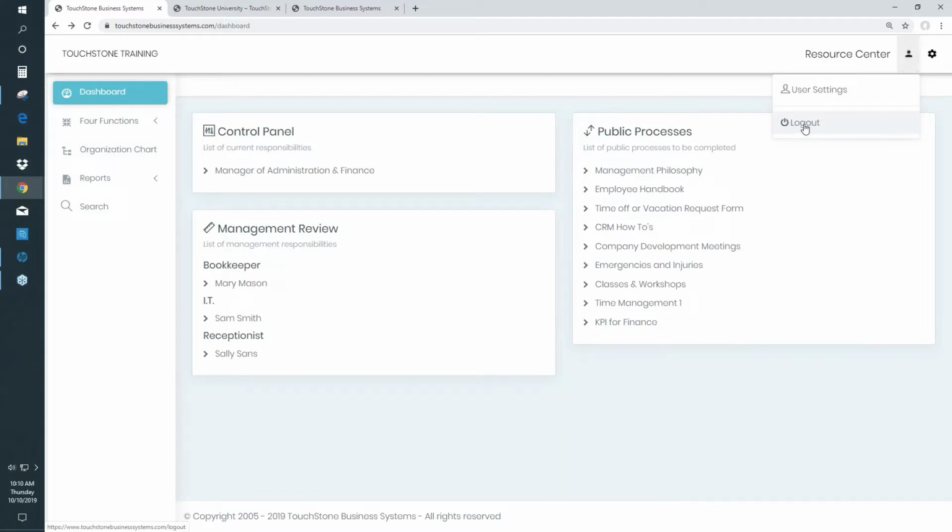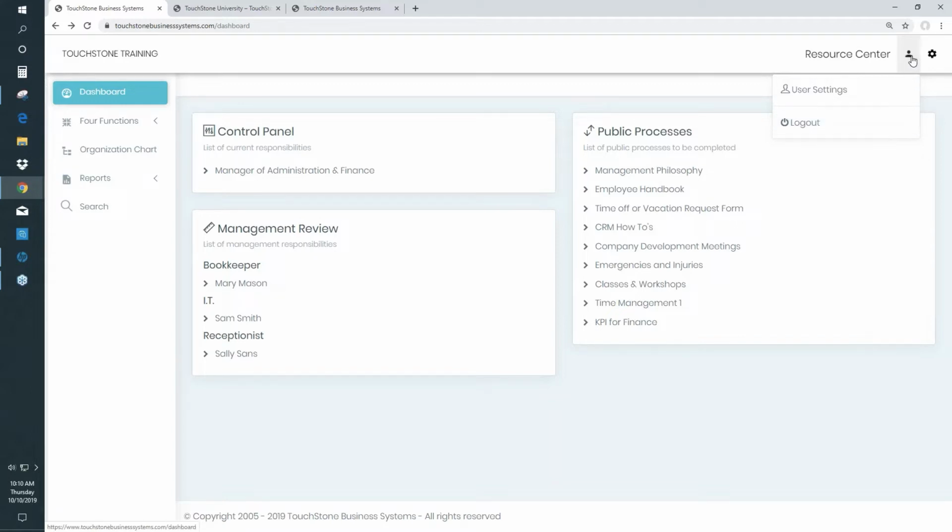I think it's always good internet protocol to go and log out of something when you're done with it for the day. TouchStone will stay active for, I think it's 3 hours with inactivity. So without doing anything in it, it's going to time out in 3 hours and log you out. But if you use it and click within those 3 hours, then the 3 hours starts back over again. When you're done at the end of the day, again, it's always a good idea to log out. It's just good internet practice, not just with TouchStone, but with any web tool.